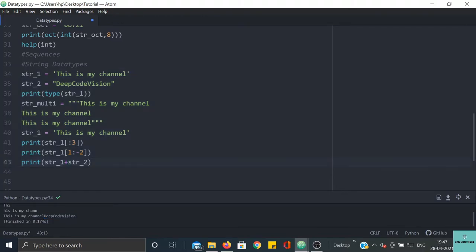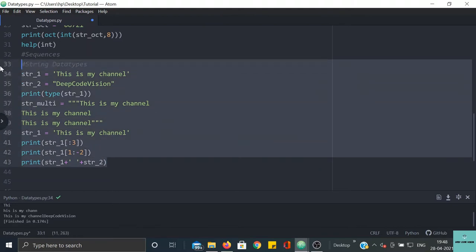You can add a string. If you add anything else like an integer, it won't work. You need to add a string, and how you add a string is within a double quote or a single quote. So you are using a string literal here. Now if I add this, it works.